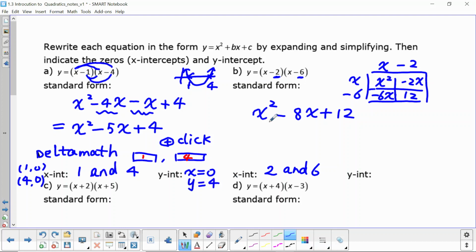And in future, you will see that if the equation is in standard form and we sub in 0 for x, you will have c left. So c is always your y-intercept if it's in standard form. So from here, we see this c value is your y-intercept. You don't need to sub in x equals 0 all the time. We know that the y-intercept is the c value.